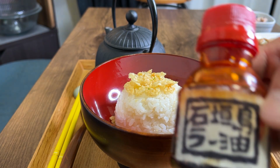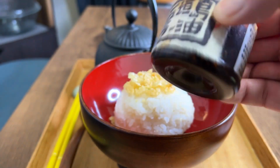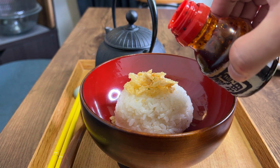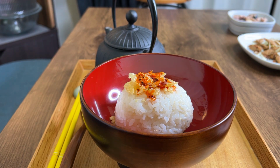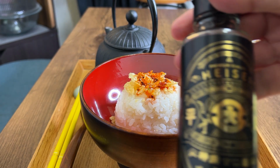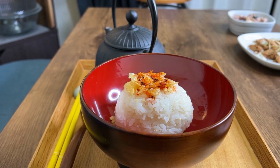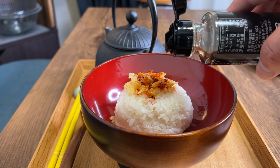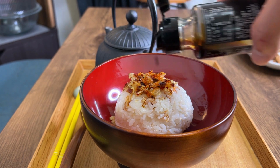And here, I pour this Ishigakijima Rayu. So shake well before pouring. This one is really tasty. It's flavorful. So pour, not so much, a little bit. And also, soy sauce. Heisei soy sauce from Fundodai. As much as you want, but I don't pour so much. Just a little bit. Okay, like this.